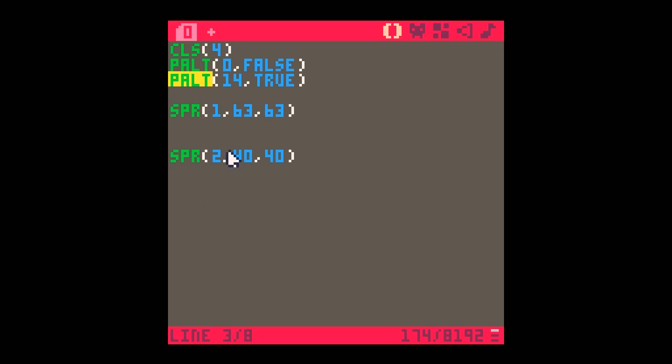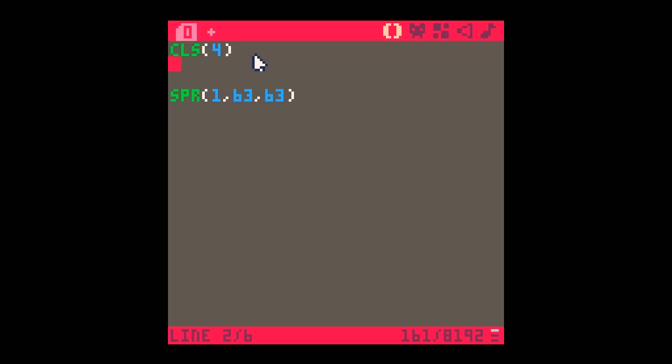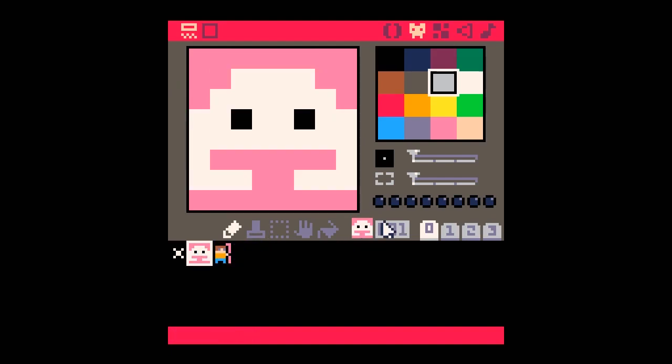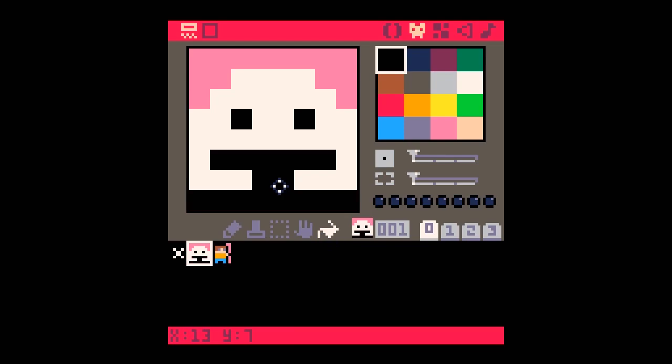So that's one function I wanted to talk to you about with the palette. The other one I want to talk to you about, and I'll just get rid of this bit of code here and this one, and we'll just clear the screen to normal black. The other one I wanted to talk about is the fact that, let's say I wanted this, I'm going to just put this guy back to black again in the background.